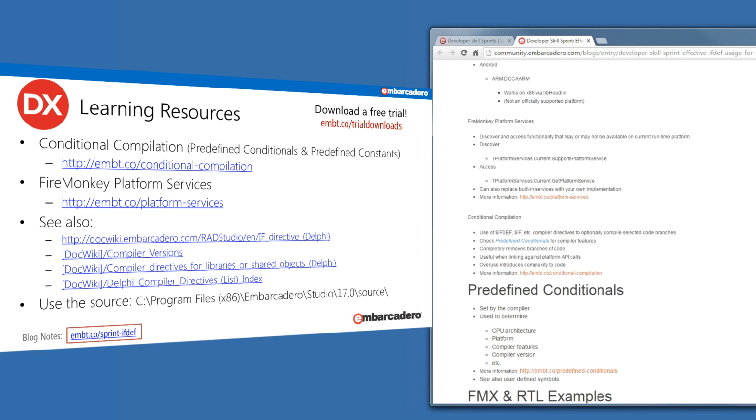What is the best way to handle if-defs with breaking changes between versions? It really depends on what it is you're trying to accomplish. If you want to maintain compatibility between two versions, say Delphi 2 and Delphi 6, then you probably just want to use the IF directive. So if compiler version is greater than this or less than this, or whatever it is you're trying to isolate down, then perform this one, otherwise perform this one.